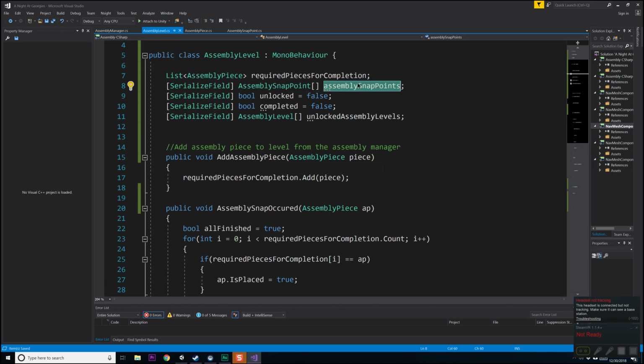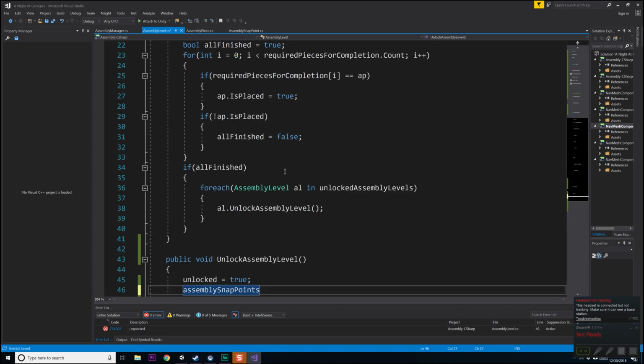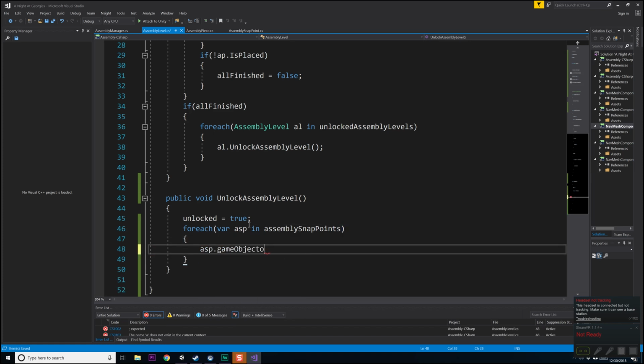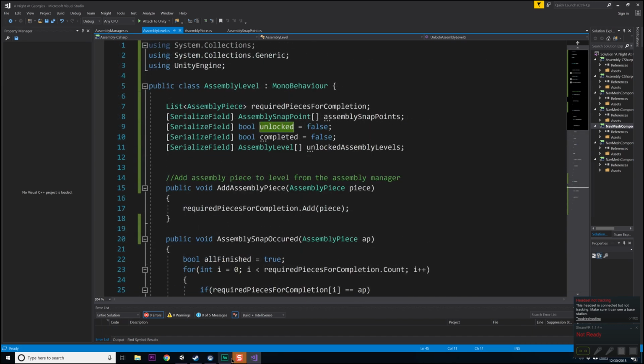So the assembly snap point in here should get turned on. So we'll do another for each loop, var assembly snap point in assembly snap points. We'll do asp.gameObject.setActive is true. We need each level to know the snap points that it is associated with, or that it is controlling at that time.